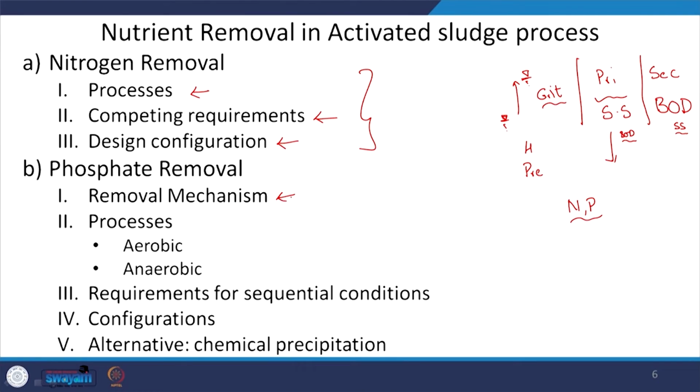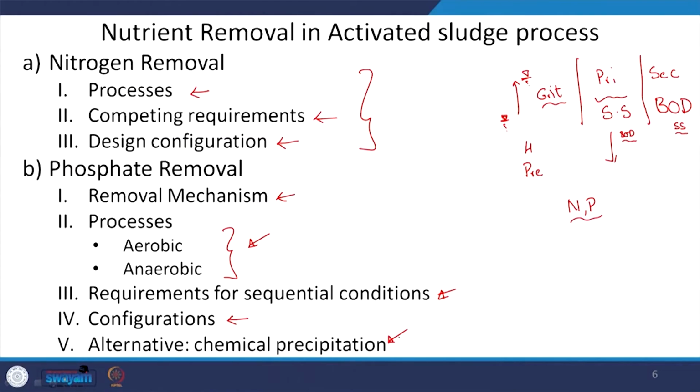So, we will look at that. There is a particular removal mechanism, we will understand the mechanism, and we will see why we need to have both anaerobic and aerobic, or alternating conditions of anaerobic and aerobic. We will look at why, yes. In that context we will look at the requirement for the sequential conditions, and maybe a couple of configurations, as in if you want to achieve phosphorus removal, how do you need to look at the plant or redesign the plant. We will just look at that briefly, and if I am not able to achieve that, I can remove phosphorus by chemical precipitation. So, we will briefly look at that aspect. I believe in this session we will be mostly looking at nitrogen removal, and in the next session we will be covering phosphorus removal. Let us move on.